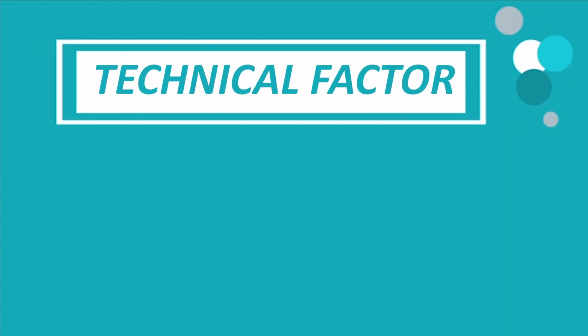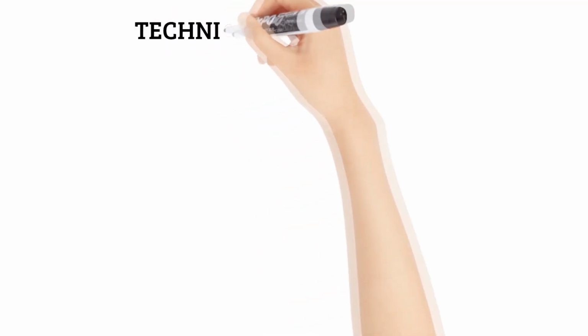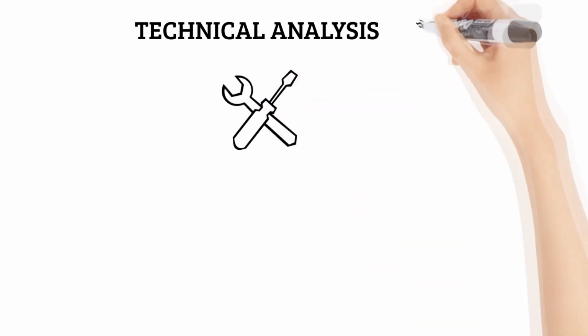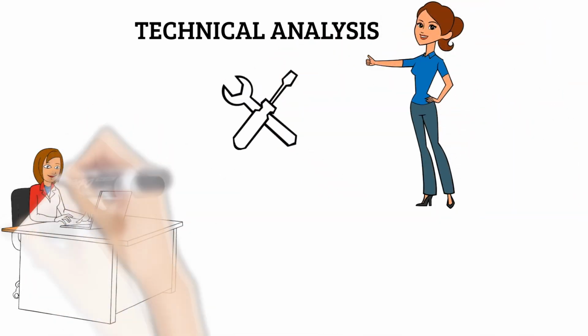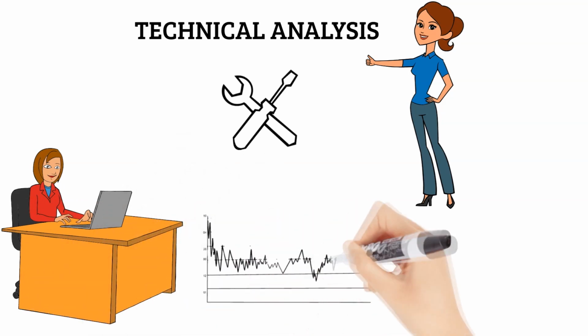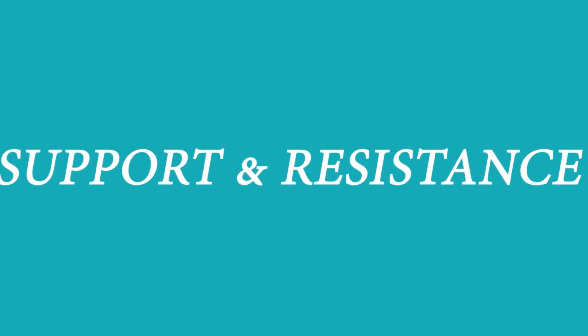And in this video, I'm going to talk about another aspect of technical analysis, that is support and resistance. Technical analysis is a tool that is very useful when used the right way, and the best way to use it is to study what has happened in the market before and let the chart guide you through the process of trading. So let's start with support and resistance.